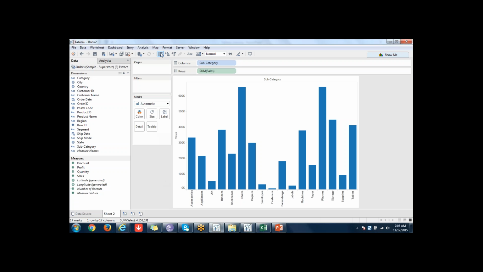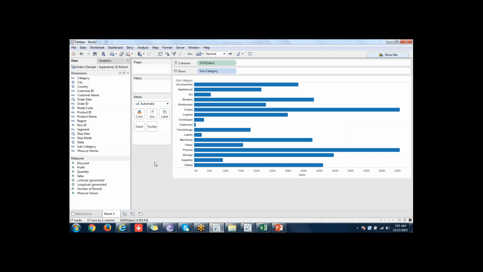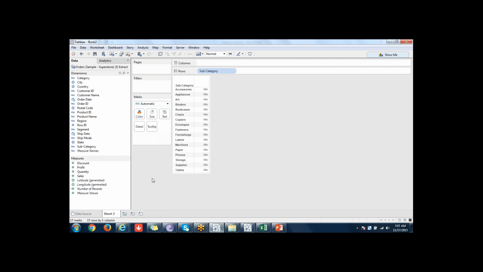Yeah, so that is the purpose. Now you are seeing this chart here. The first time when you have clicked on sales, it will go to rows. That is all defined. And if you click on a measure and then click on any dimension, it will go to the columns, because it will get labeled. And the other way, if you first click on any dimension, it will go to the marks card, right?